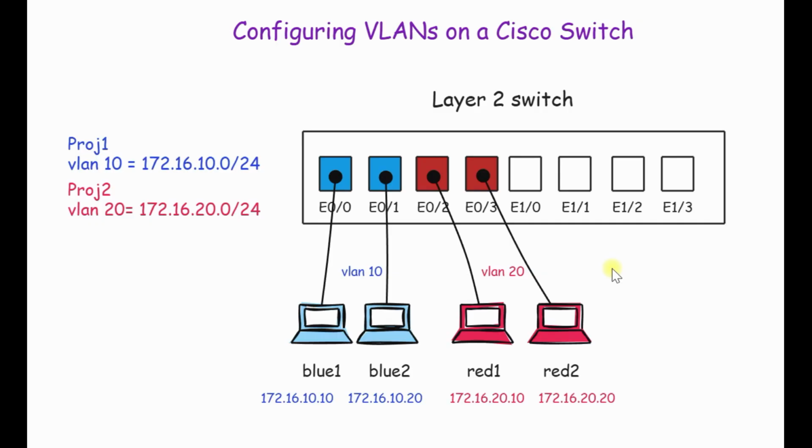Router on a stick is a very old style of setup and configuration for inter-VLAN communication. But for this one, we will use the layer 3 switch. It's like a core switch above this one, but that will happen after we configure the basics. Okay, and that's it. Let's go to the actual configuration.